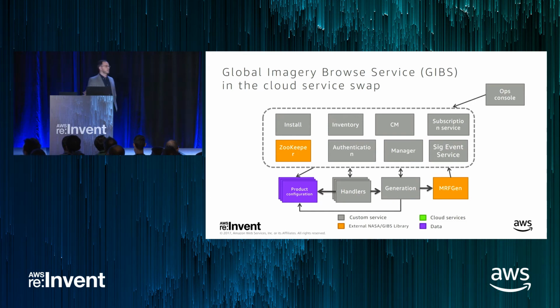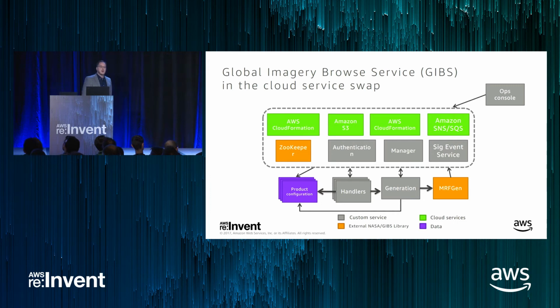If we were all in on AWS, what does this actually look like? When you take a look at these services, we went through them. Installation, we could swap out for CloudFormation. Inventory management, the Gluster FS, the big file systems and the RAIDs that we needed to deal with, get swapped out for S3. Configuration management, deployment infrastructure, all that kind of stuff, again, CloudFormation.